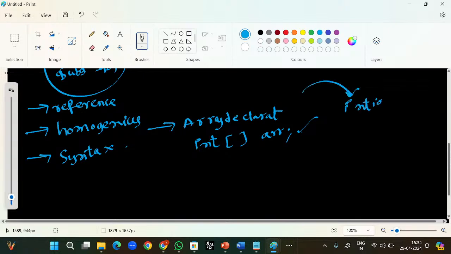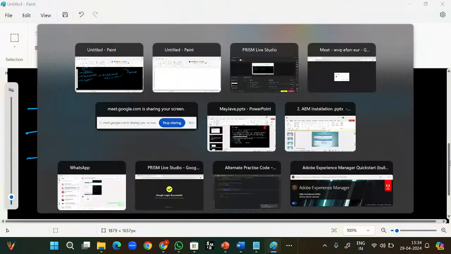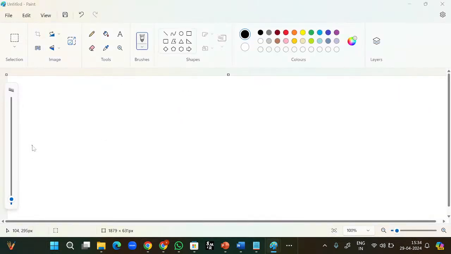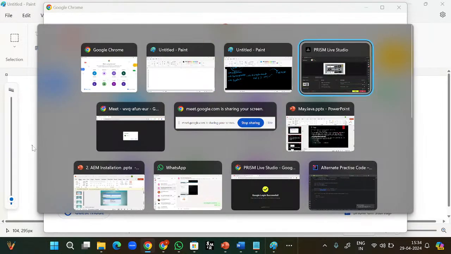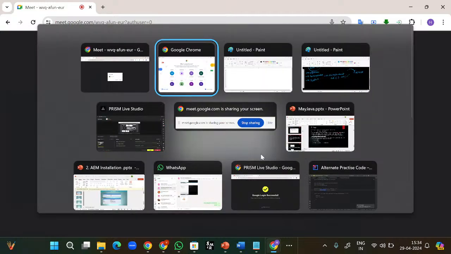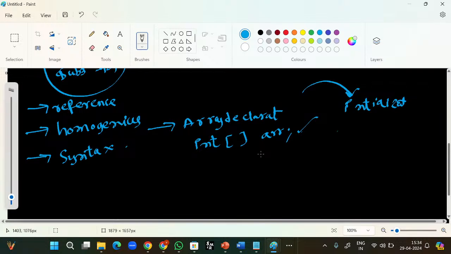Here the reference variable has the array data type, and this is the array symbol.